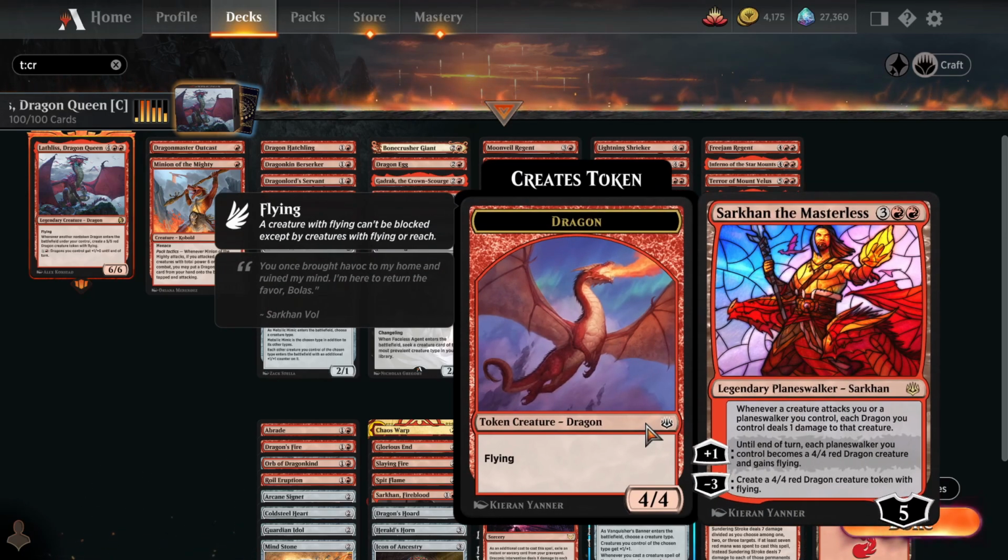Sarkhan the Masterless can spit out some dragon tokens as well as attack as a dragon himself and protect us really well. With a lot of dragons out, it's going to be pinging our opponent's creatures for a ton of damage each time they try to attack us. So Sarkhan is a card that's really going to need to be dealt with by removal spells like exile target planeswalker, because otherwise it'll be really hard to attack Sarkhan. If we just have 3 or 4 dragons out, we're dealing 3 or 4 damage to their creatures every time they attack.